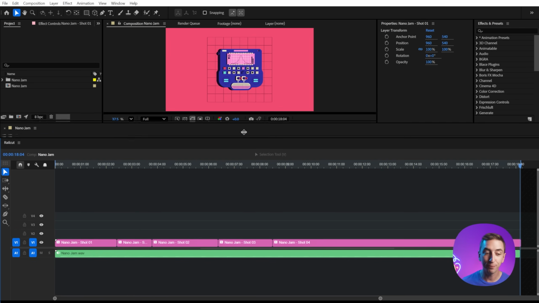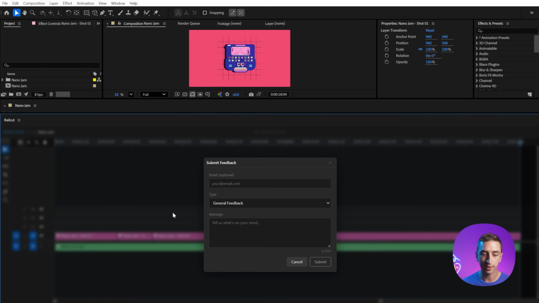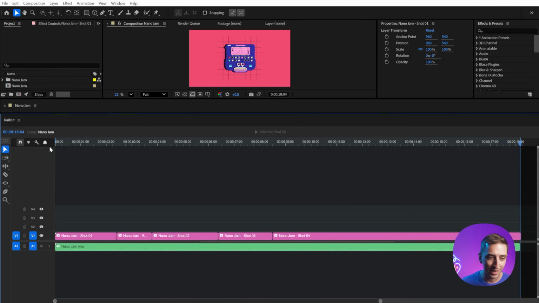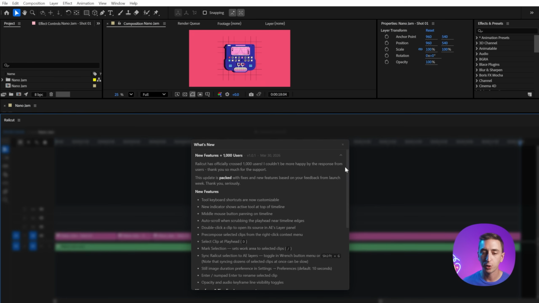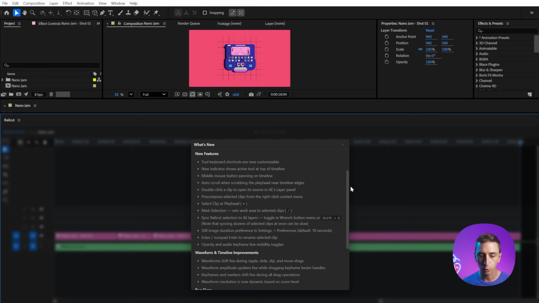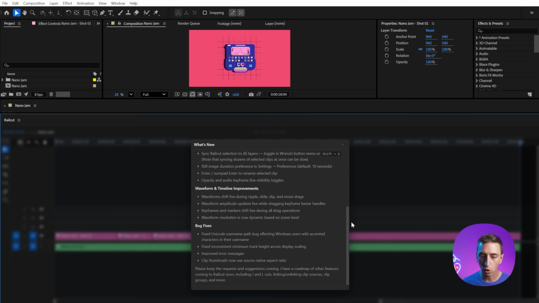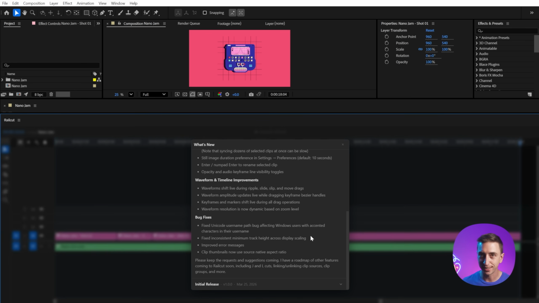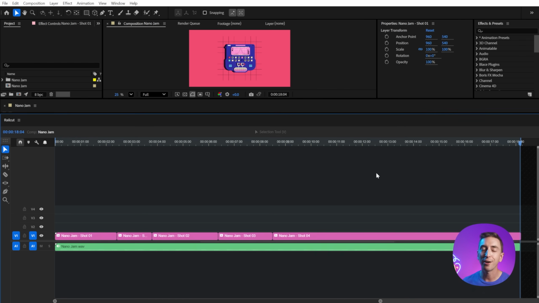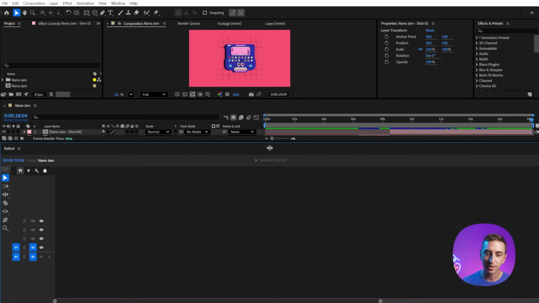And I've built a feedback form directly into Railcut so that you can give me general feedback, submit a bug report, or ask for a feature right within the extension, and that will be emailed to me. I will see it and read it, and I'm actively listening to users to implement new features and fix bugs. And just 5 days after release, I've already pushed out version 1.0.1, which is packed with new features, UI and workflow improvements, and bug fixes. I'm committed to making Railcut better every day, so do not hesitate to send me feedback.